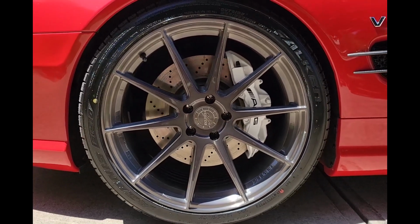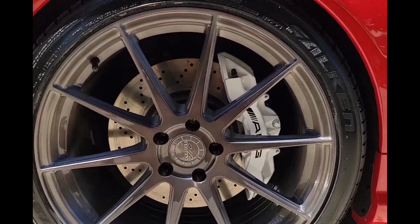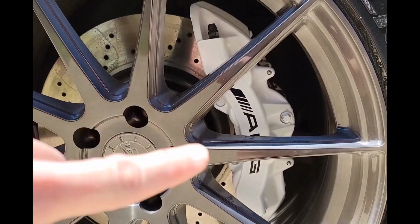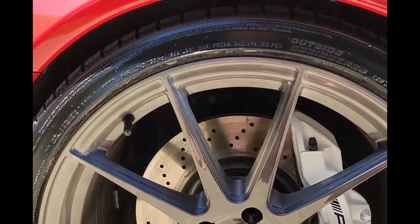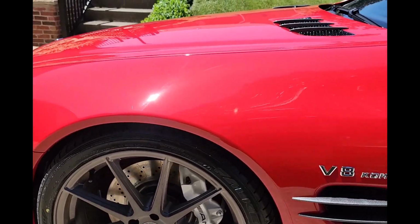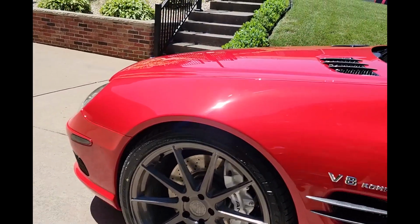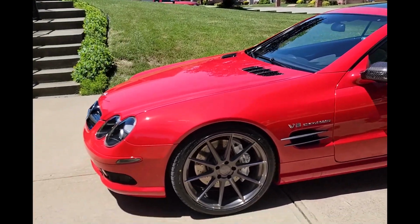Looking inside of the wheel, you can see the AMG caliper. All four calipers were removed from the vehicle. They were disassembled and powder coated in a gloss white with the curved AMG logo on the front calipers. We are running ceramic brakes on this vehicle, and we've already put about 200 miles on it, and I can tell you from experience, you don't have to worry about cleaning the calipers, as they've also been ceramic coated with 3 coats of ceramic, and they're very easy to keep clean.